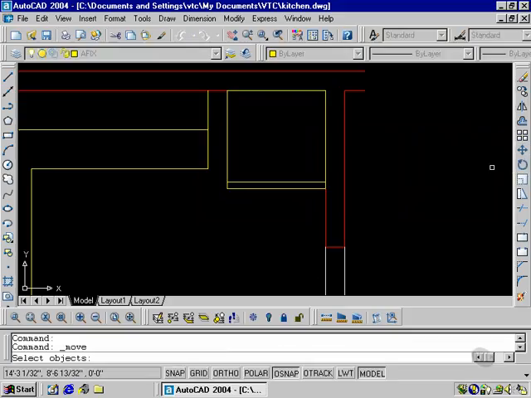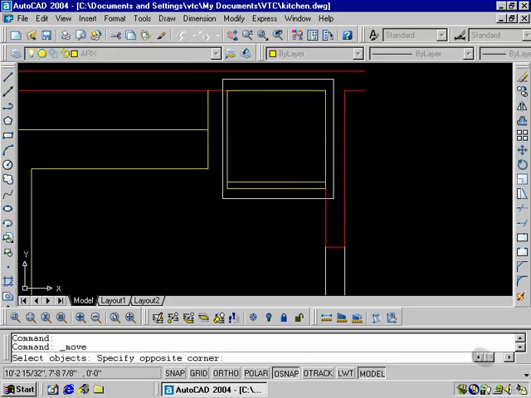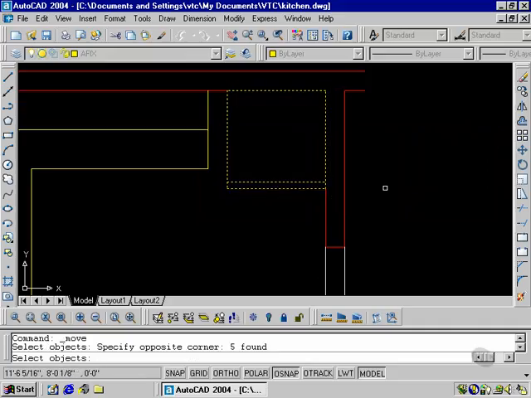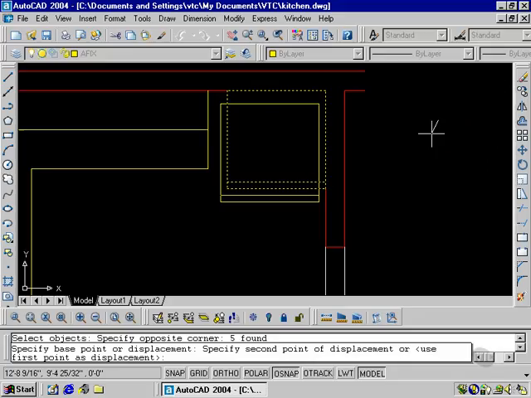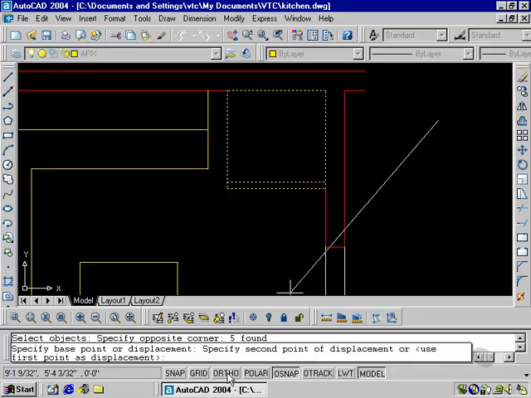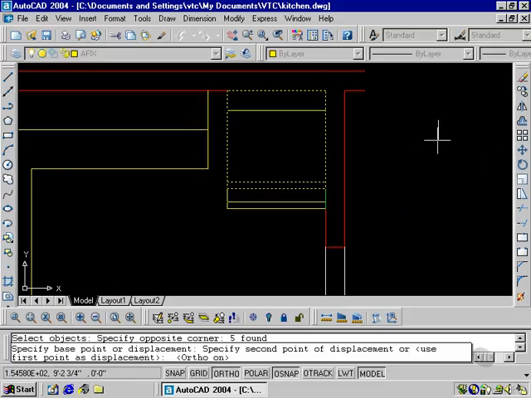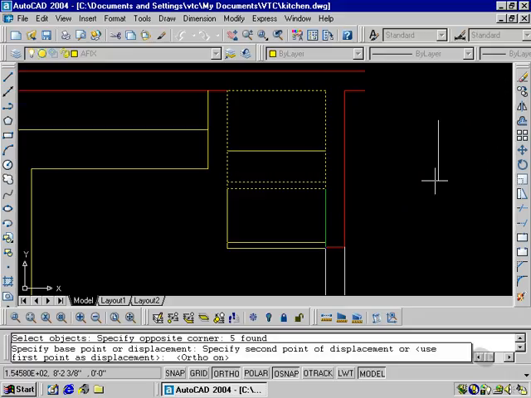Selecting Move, trying to make sure that we select just the objects here. I'm going to Window, like so, right click, now that I've selected the objects, specifying a base point. I'm not going to try and pick here because I'm going to have too many endpoints going. Obviously I could, and then I could turn off Object Snap, but I'm going to select a point out here, click, turning ortho back on now. I'd like to move it down 1 inch, so I'm simply going to point the cursor in the right direction and type in 1 and enter.